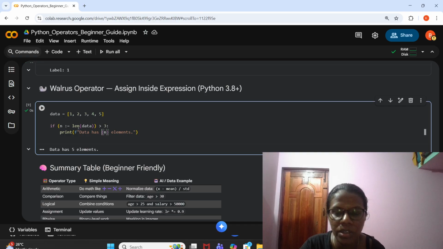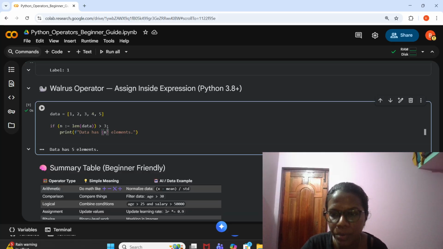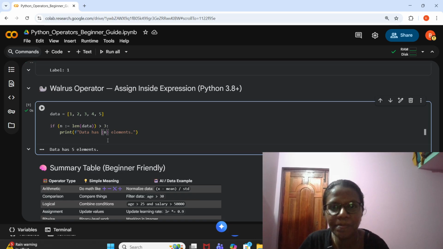Inside n, what I stored, the length of data, should be printed if it is greater than 3. As the total count of values in the list is 5, which is greater than 3, the value 5 would be replaced here by n. So the final output would be data has, and the value of n is 5 here. So data has 5 elements. And this symbol is the Walrus operator.